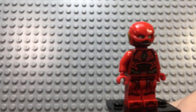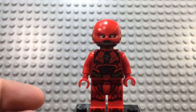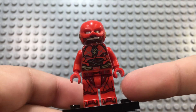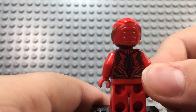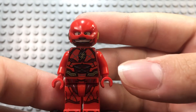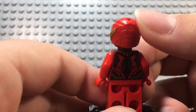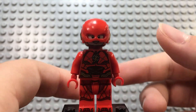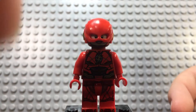This minifigure is the Flash, and he's a great minifig. As you can see, he has excellent coloring between the dark red, the gray, and the gold — and even on the feet it looks amazing. The torso is plain red, but it works for the Flash. The sides have some color detail, but the back is pretty matte since there's no dual molding. I guess that's okay — there was no dual molding for Batman either, and I'll talk about that if you guys want a video on that minifigure.